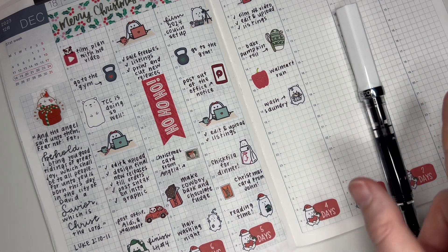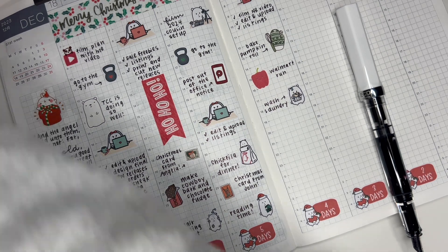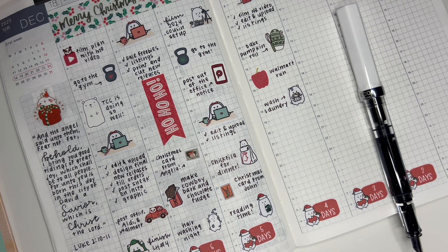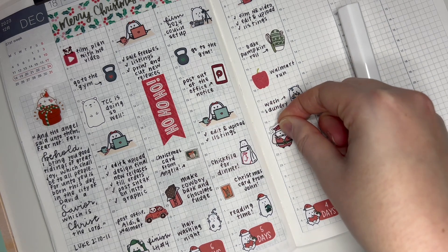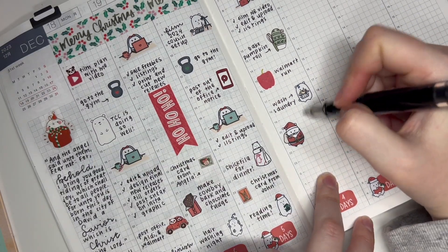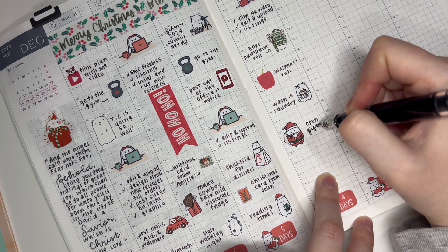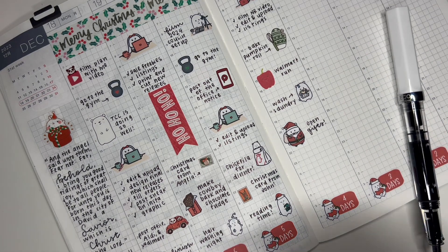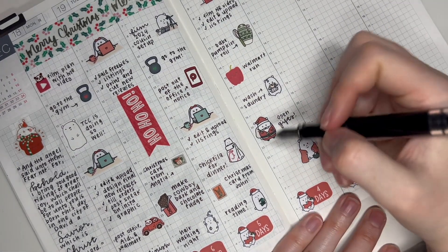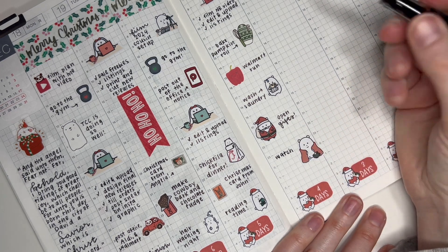We were leaving for a little Christmas trip on Friday and didn't want to bring all our gifts — especially since some were fragile. So me, Ashley, and my mom opened them on Thursday night as a little pre-Christmas thing. I'm going to use this cute Santa Winston to mark that. We save our stockings to open on Christmas Day, so that's always really fun. After we opened gifts, we watched The Grinch — we snuggled up on the couch, and it's one of our favorite Christmas movies. We watched the original cartoon one from the 50s or 60s.